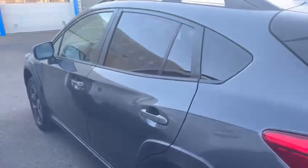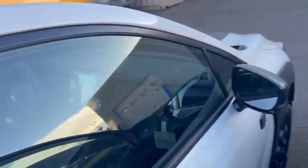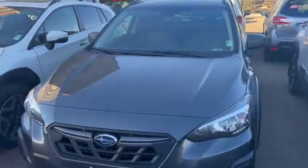It also comes with 8.7 inches of ground clearance, so it's quite high up for a small SUV. This one is the 2021 Outdoor package — it's been really popular. They actually stopped making this package and replaced it with the new Wilderness edition, which is brand new but runs almost $48,000. This was a nice package with the 2.5 engine, the steering wheel, and all the safety technology. Thank you so much for the online inquiry and I'm looking forward to hearing back from you. Bye!